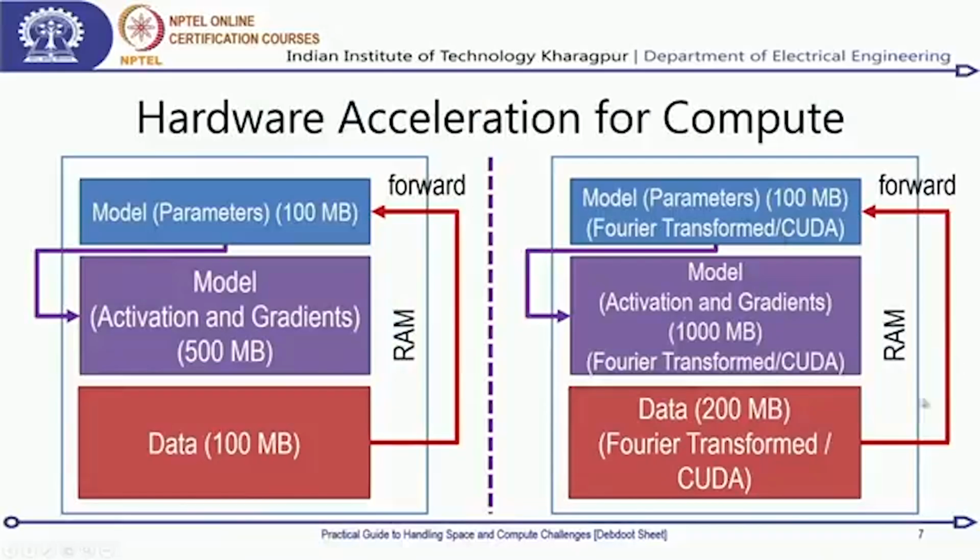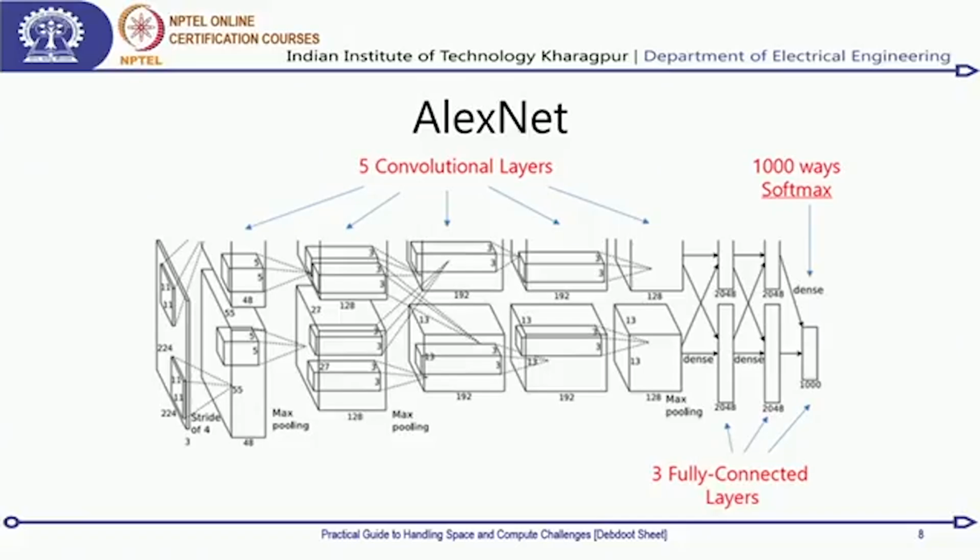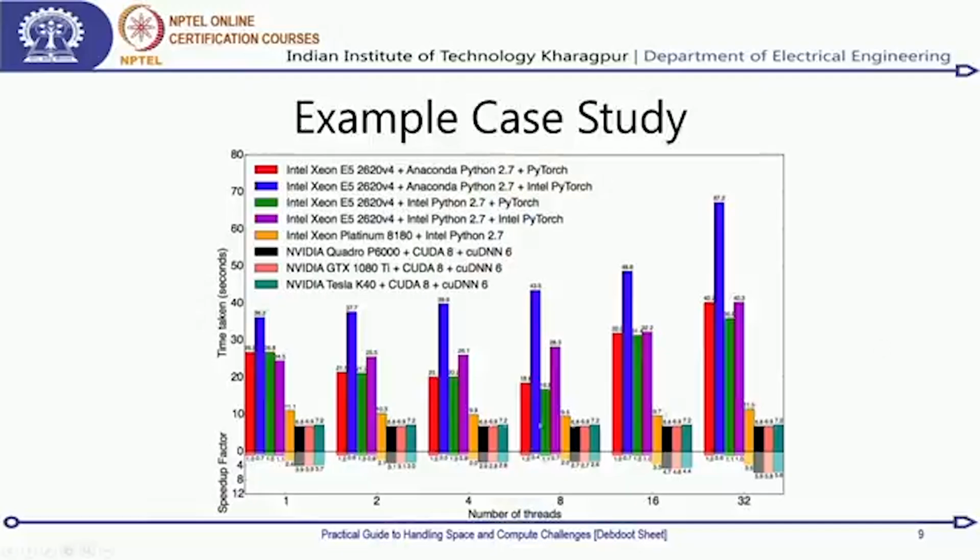Now, this RAM does not necessarily mean only CPU RAM. If you are doing it on the GPU, then this is the GPU RAM where it works out. So, these are just block-level representations of what happens with each of them, when using CUDA versus not using CUDA, and a cuDNN library versus not, and what changes come in here. Now, what we would do is a very simple benchmark on a very simple algorithm, AlexNet, and all of you are quite well aware of AlexNet. So, we are going to look into some of these example case studies. Okay. Now, you can see a lot of these bar graphs and so on, so let me explain it.